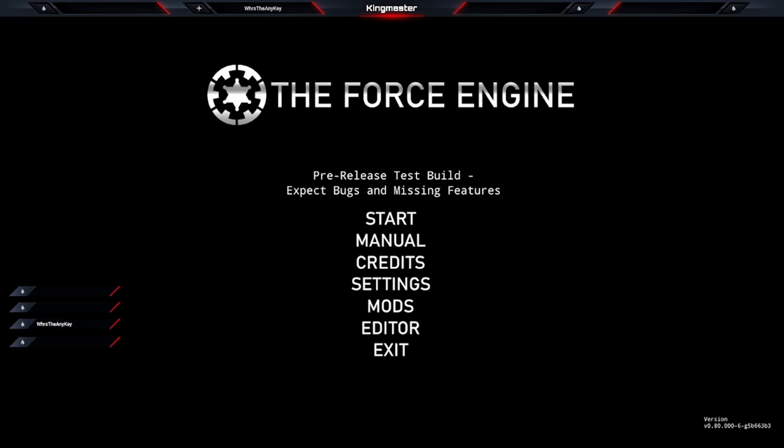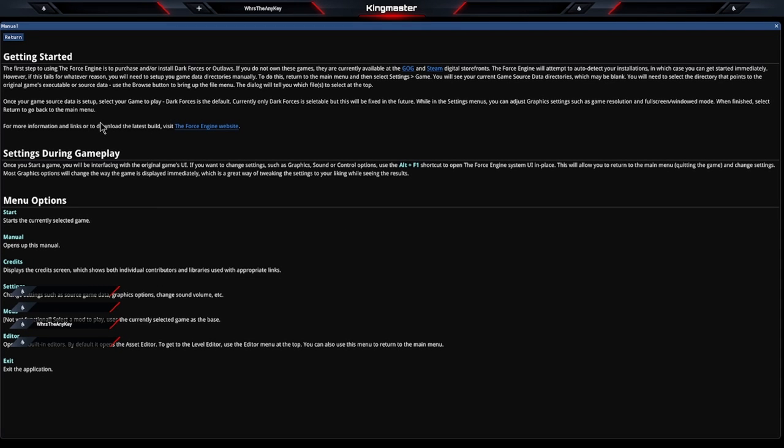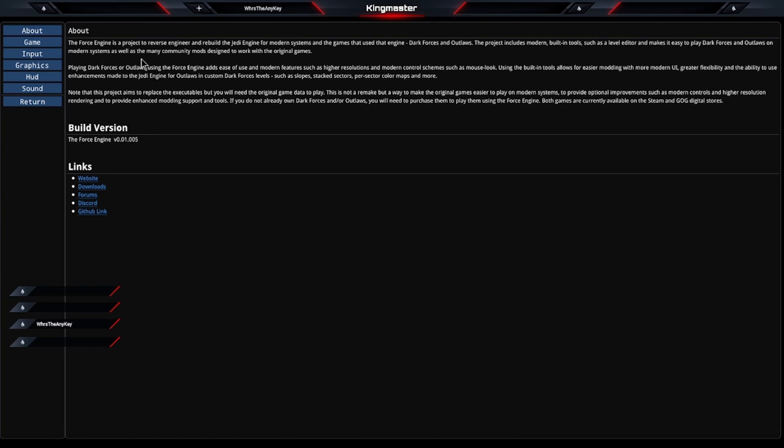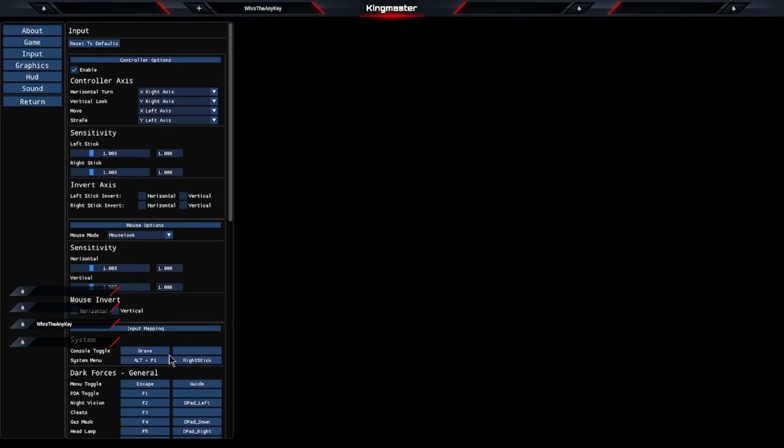So let's look here. These are just your options. It's a pretty cool looking screen. We got the manual here, which is the manual for the mod. Pretty self-explanatory. Credits, settings. This is actually pretty cool. This is basically what replaces the settings for Dark Forces. You've got game settings, descriptions, inputs. Everything's set to the mouse now, so you don't have to worry about doing anything complicated to get the mouse to work.